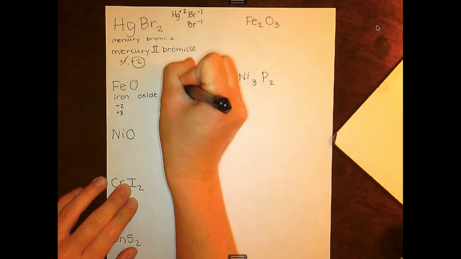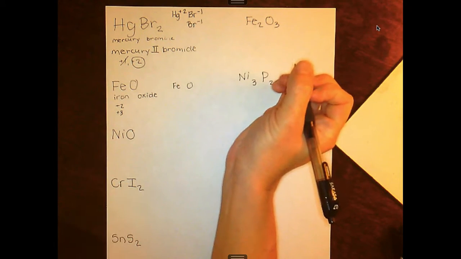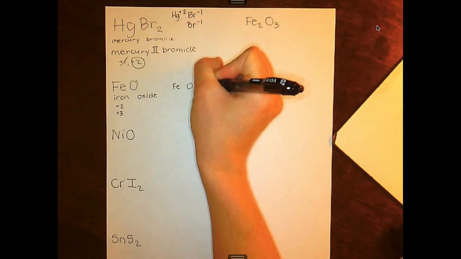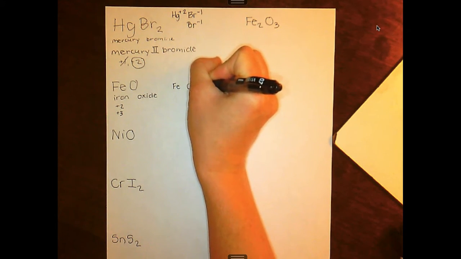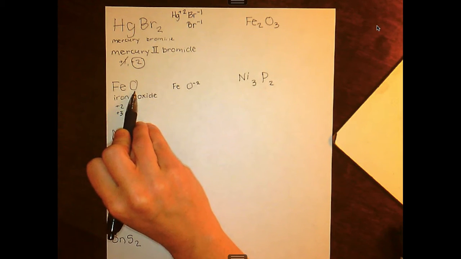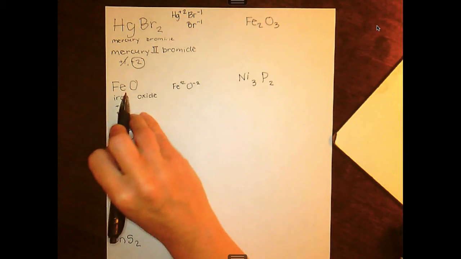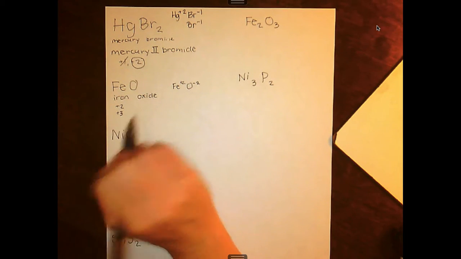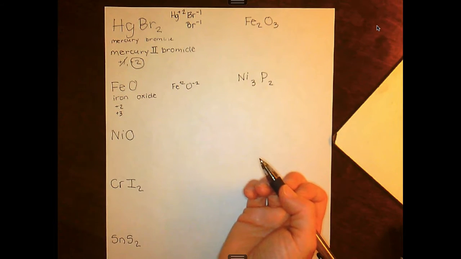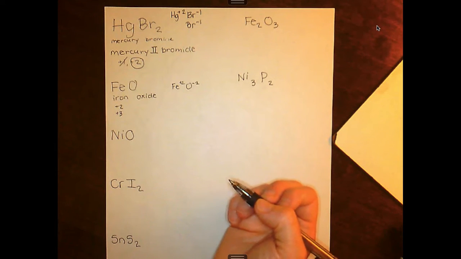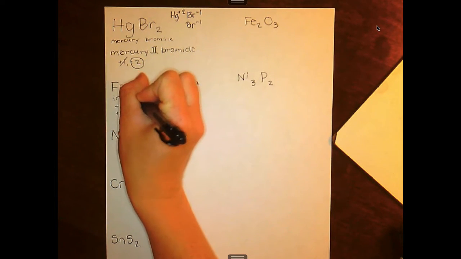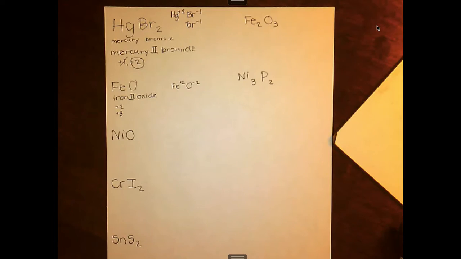Well, if you're not sure, let's come over here and let's rewrite your cation and your anion. We know without a shadow of a doubt that oxygen is -2. And notice that you only have one oxygen. We're trying to figure out the charge on iron. And notice that there's only one iron here. So that means that this has to be a +2. A +2 and a -2 would cancel each other out. So over here, I'm going to write in a Roman numeral of 2. And that would be iron(II) oxide.